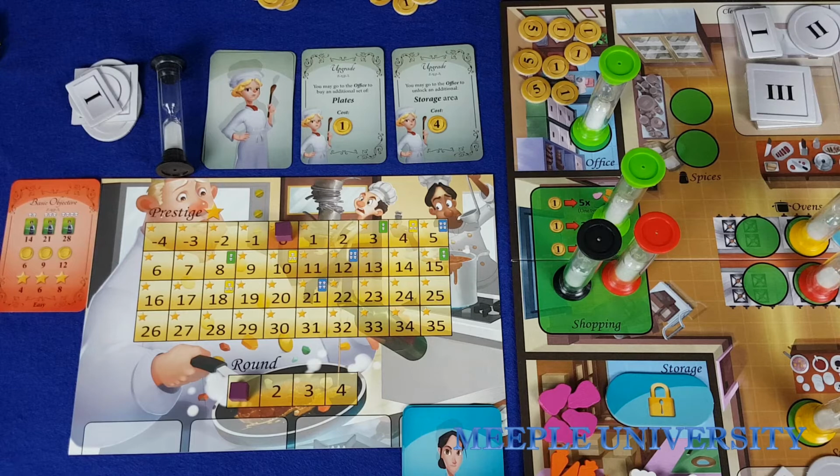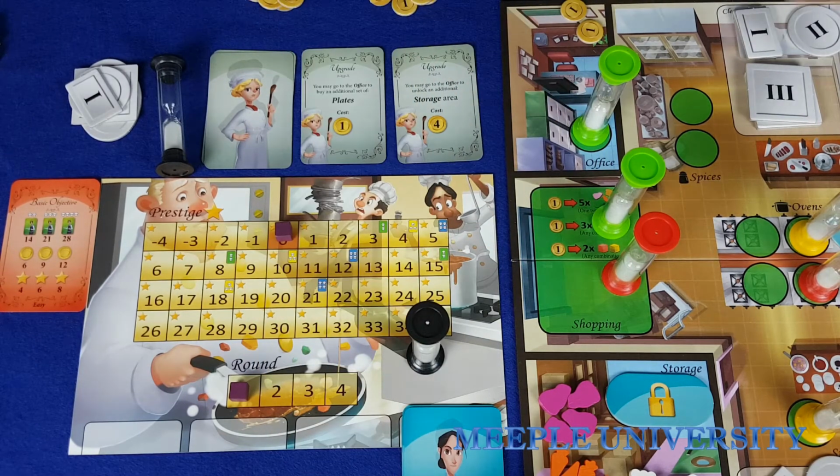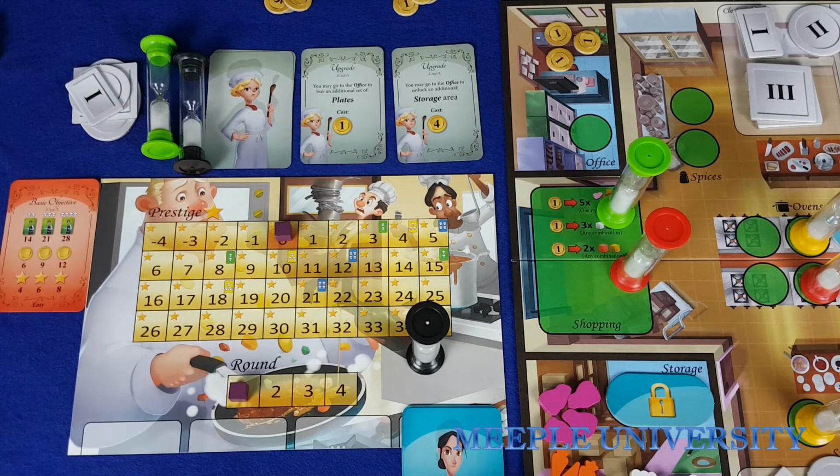If the team has not gathered enough money to pay for all of the workers, then they pay for only as many as they can. In this case, the team has $20 and needs 21, so the team would pay 18. Then, the common helper would be paid first, and then one of the other workers would not be paid and would not be available in the next round of the game. Players choose which hourglass is not available, and it's placed on its side next to the office. For each worker who is not paid during a round, the team loses 1 prestige.